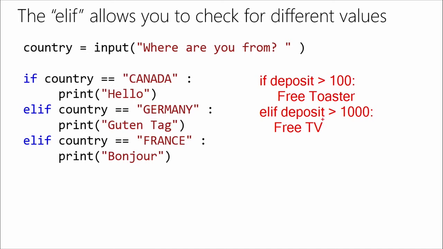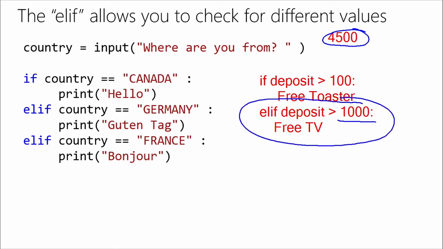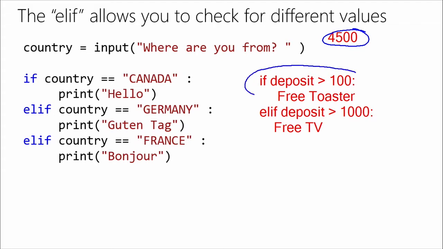So, of course, here's the catch: just like Susan said, if I deposit, let's say, $4,500, last I checked, in my math anyway, $4,500 is greater than 1,000. So the bit of code that I want to run is going to be that bit right there. Well, which code is going to run? The code that is going to run is going to be that part right there. Why? Well, because 4,500 is greater than 100. So that little bit of code is going to execute, it's going to go down here, and you're going to be stuck with a crummy toaster rather than a brand new TV.